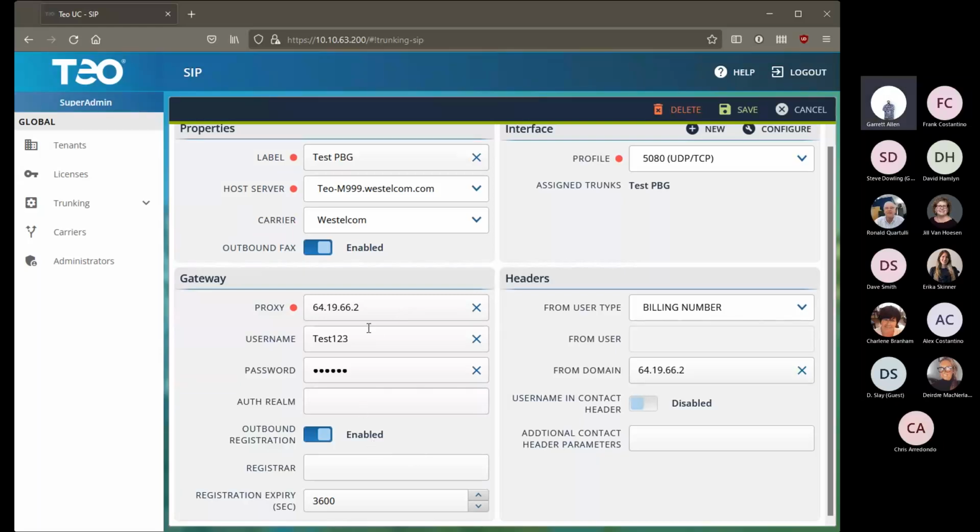In this particular case, we're registering with a username of test123 to our Plattsburgh SBC, and then we've got credentials through here as well. We've got a default registration expiry of that same hour, but the system will accept anything that the trunk offers as long as it's lower than this value. So the longest it'll ever be would be 1 hour, but I can tell you, for example, connecting through here, you're going to see a connection of 60 seconds, and the system will automatically re-register itself every 60 seconds.